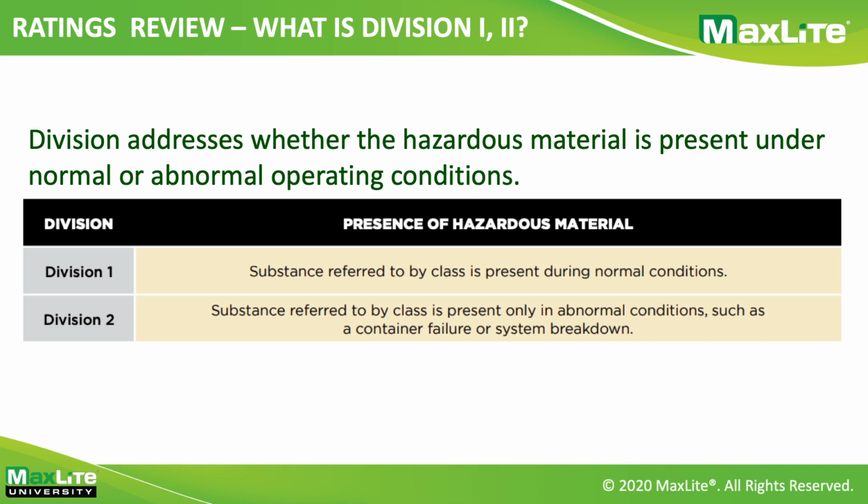And Lynn, we have a question. Does each raise in division class include the previous class as well? Not necessarily. Briefly going to mention that there are classifications that are what I would say optional versus others. So you can have a class 1 division 1 that is not class 1 division 2. That's because it didn't go through that testing. So class 1 division 2 is a testing that one needs to go through.